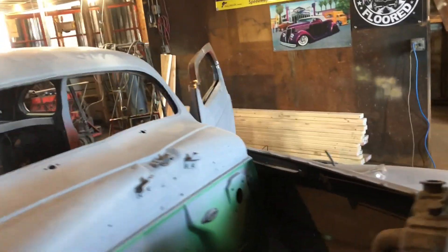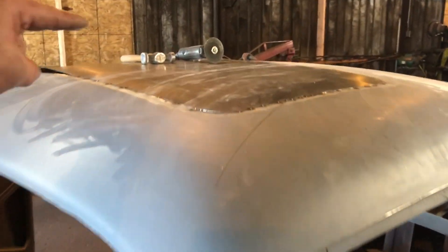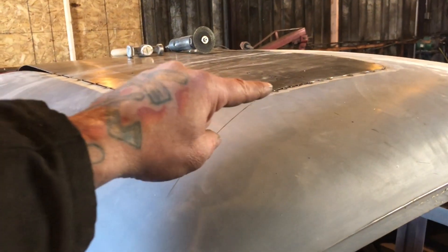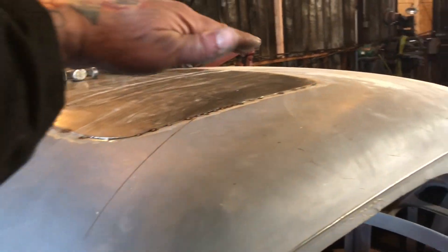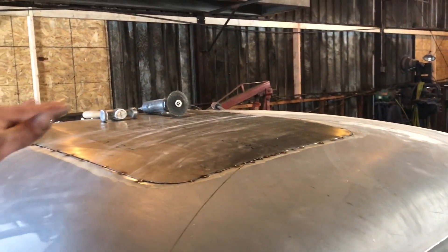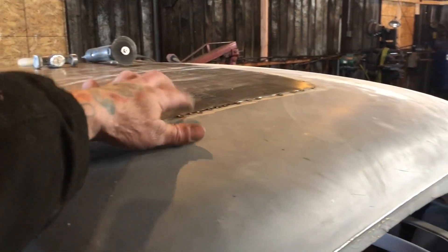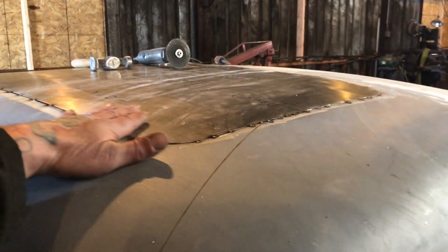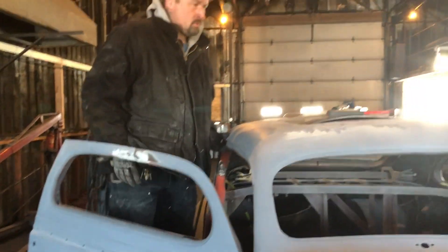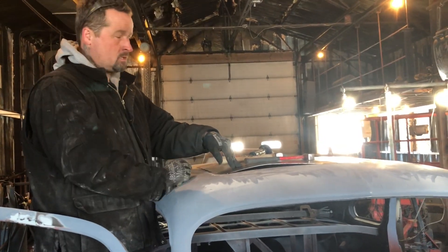...is go to the other side and cut it back out, then start using the heat to warp the metal. This panel that I built on the English wheel is crowned this way and crowned this way — if you can see what I'm doing. Then start spotting it, pulling it down and spotting it. Look at that, beautiful.